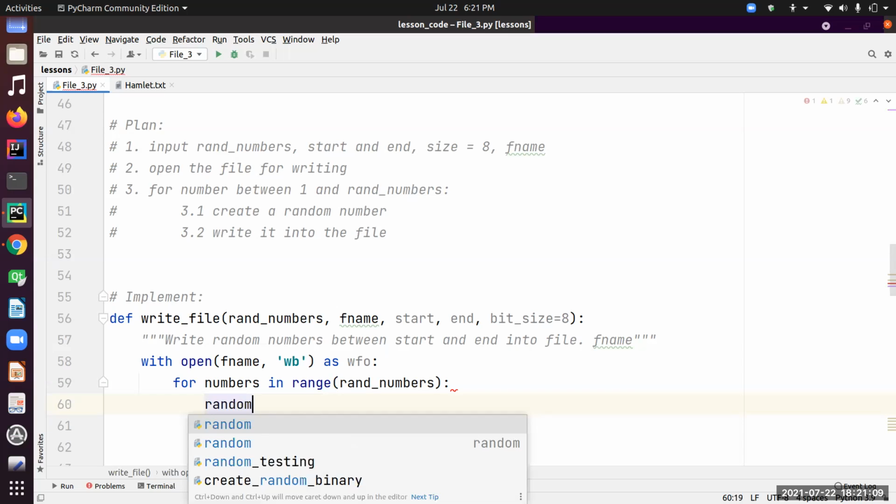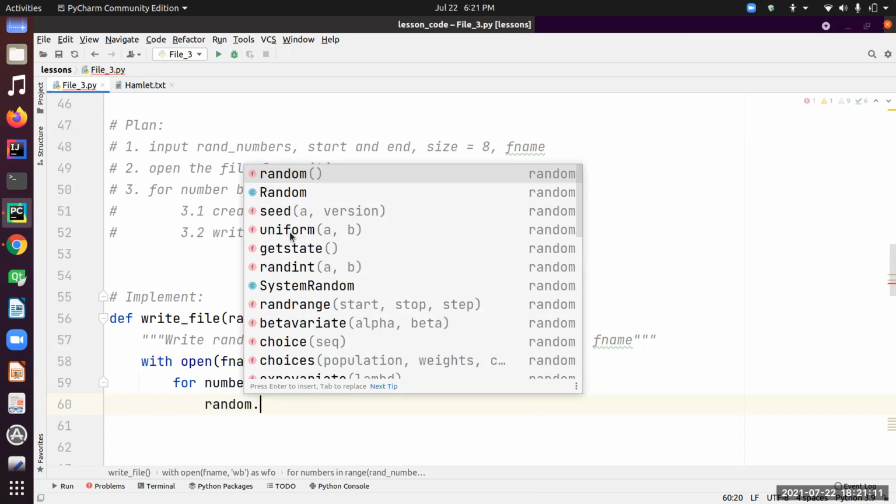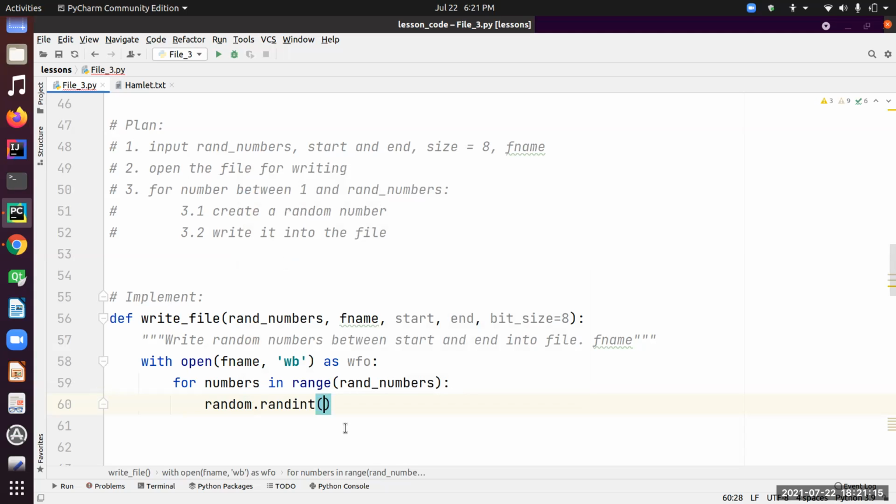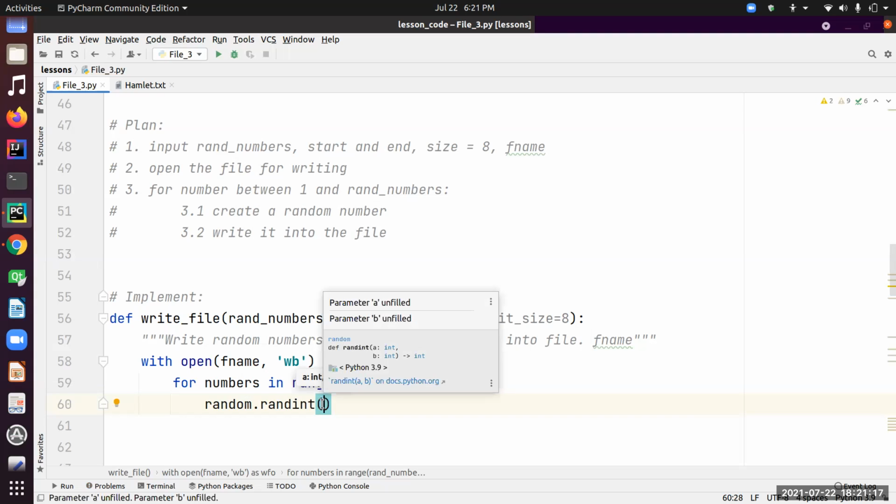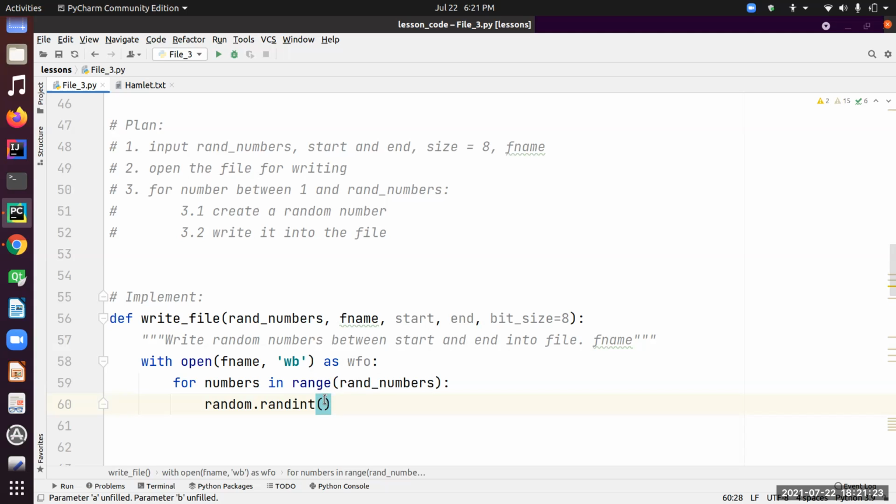Random dot randint. It takes 2 parameters. First is inclusive, the last is exclusive. So basically start and n plus 1.